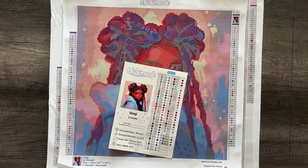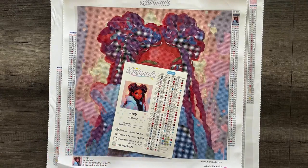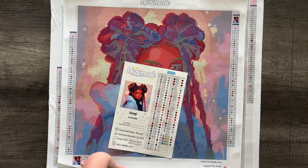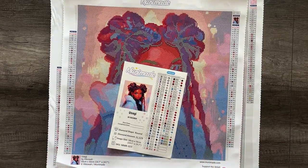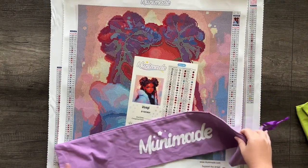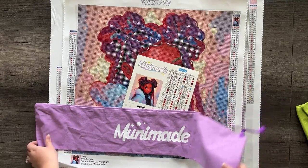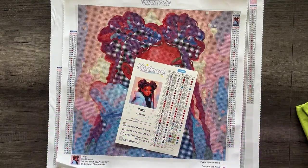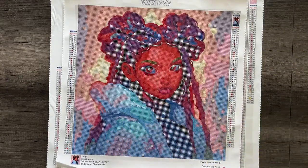There are options with every Muna Maid kit to get a basic tool kit or you can upgrade to a premium tool kit. I'll talk more about that later when I show what trays go with each of these artworks, but the premium tool kit comes with a bunch of extra goodies. You also have the option with each diamond painting to order a Muna Maid dust cover bag, and you can order these separately if you'd like more. You guys know the drill — you are here to see the beautiful artwork.